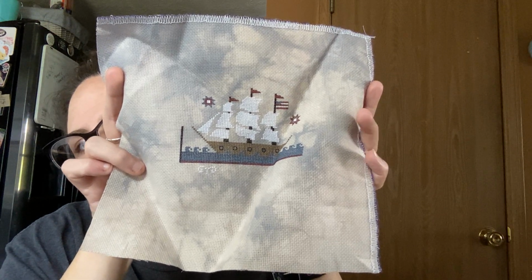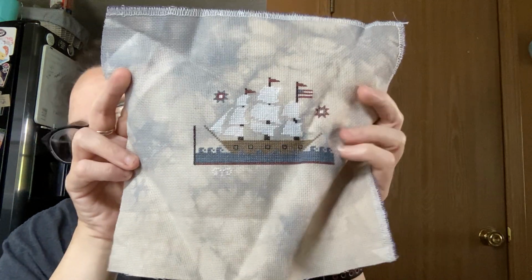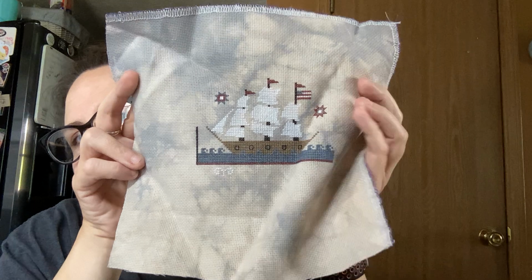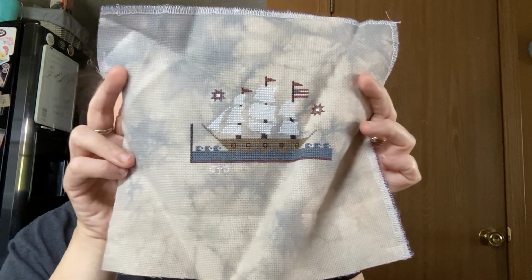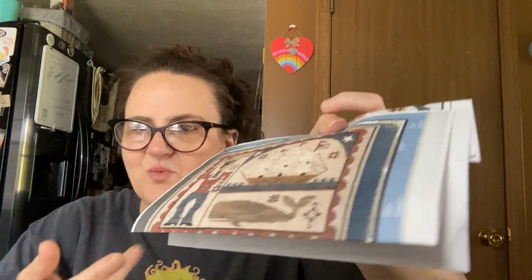And really, I'm not even sure why I bothered using brick, since I'm not doing the guy. The red is this line, and then in the stars, the flags. Is there any on the bottom half? Yeah, just a little bit of red there and there. I'm not sure why I bothered using it, but I had it, so why not?